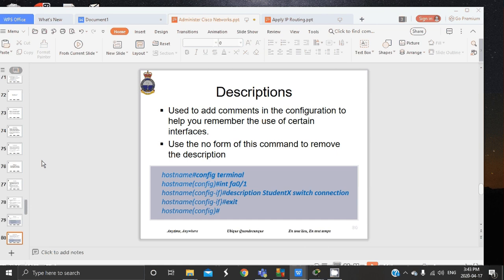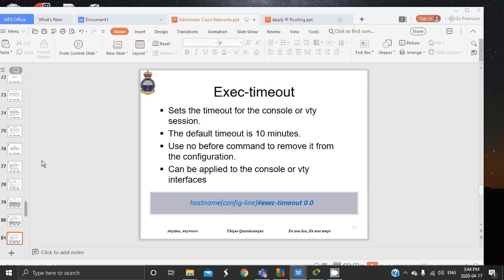When you log in and look at FA0/1, the description states connection going back to CAF or connection to Kingston, and you're like, oh okay, that's the WAN connection back to Kingston. Good. You can figure out what the router is designed to do or set up very easily. So description is extremely useful, not so much for yourself, but for other people going in.